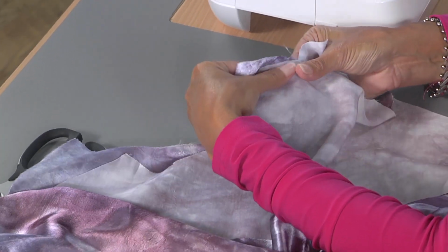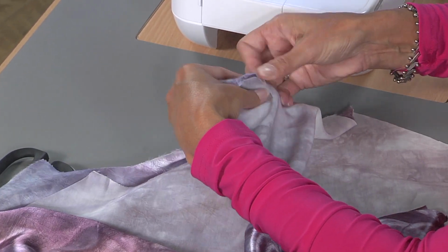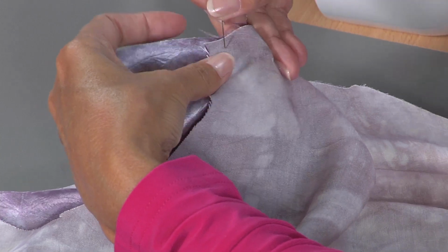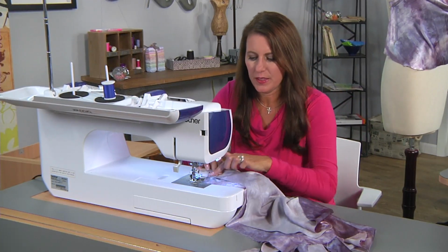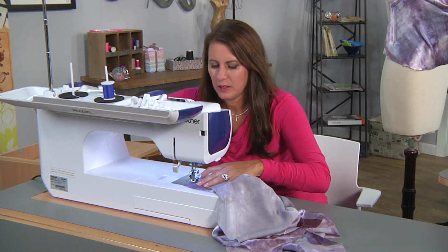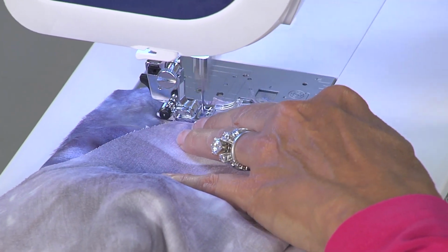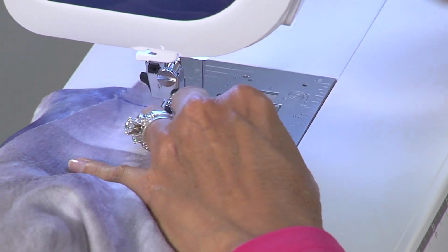The front goes to the back, right at the center. So I already have the back neckline finished. I don't have to worry about doing anything there. Fold this over the corner, just like that. Okay, go back to the sewing machine. This edge here is the shoulder edge on the back that we're going to be cutting off. All right, go a little bit further.